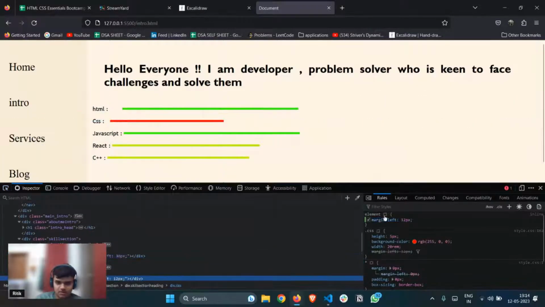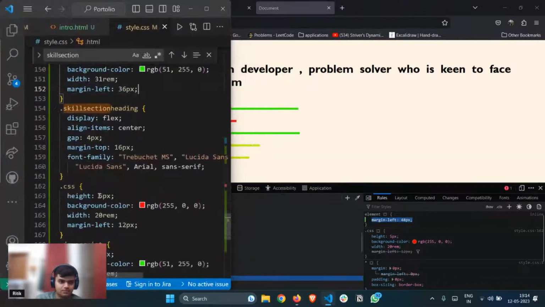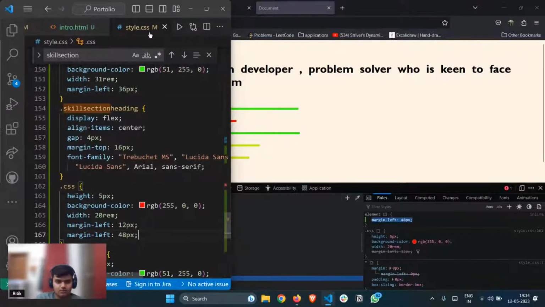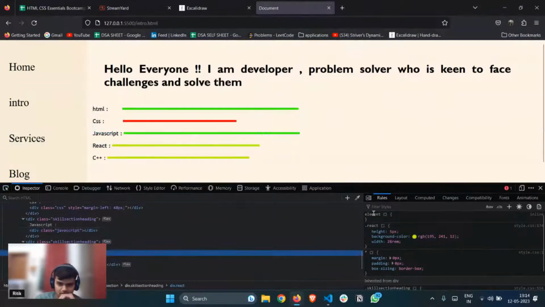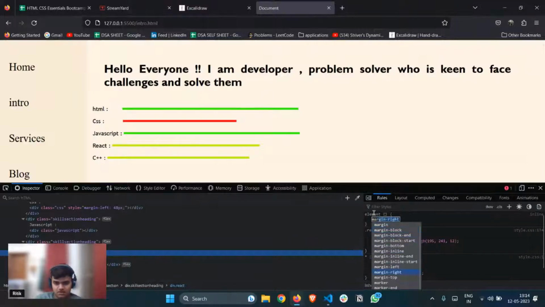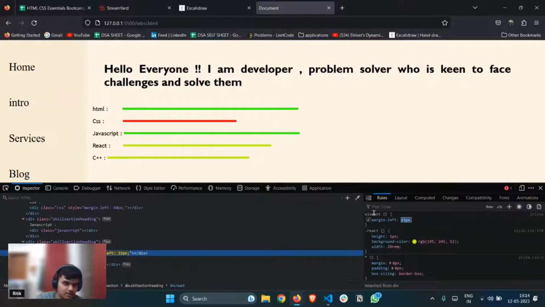So CSS part of 48 pixels. ठीक है. उसके बाद I have JavaScript, that is same. उसके बाद I have React, margin left of around 10 pixels try करते हैं, थोड़ा बढ़ाते हैं, and I think it is 34 pixels.